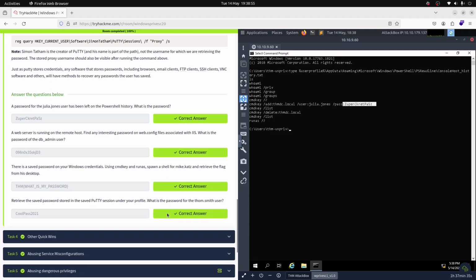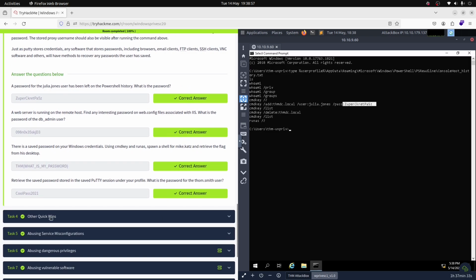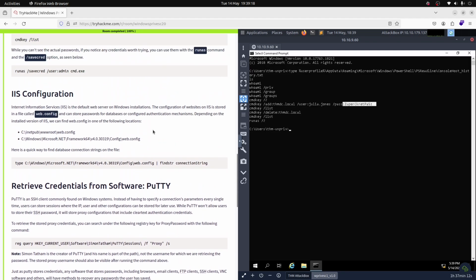So let's move on to the next task, and that is: the web server is running on the remote host. Find any interesting password on web.config files associated with IIS. What is the password of the DB admin user? Okay, so let's see. We know that we need to use this command here of IIS Configuration.